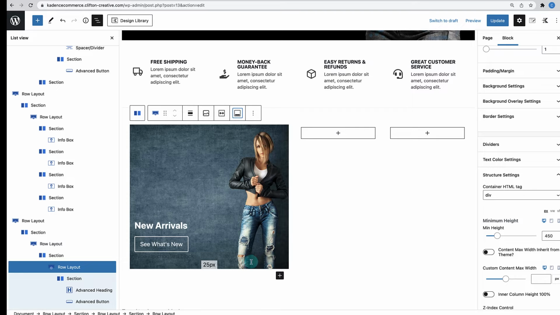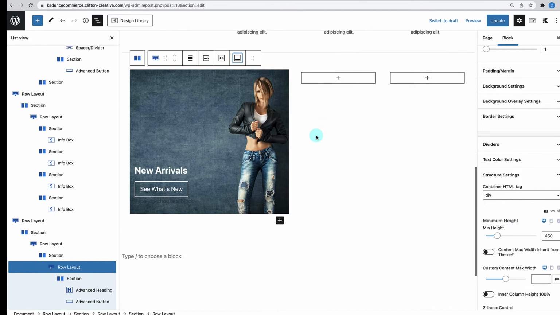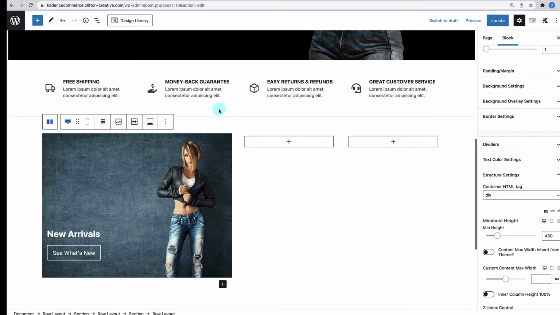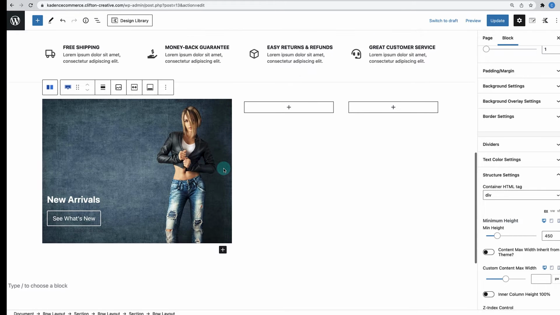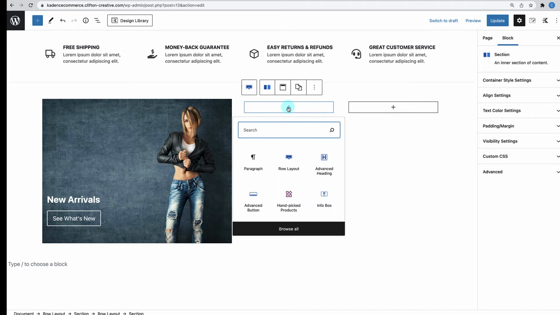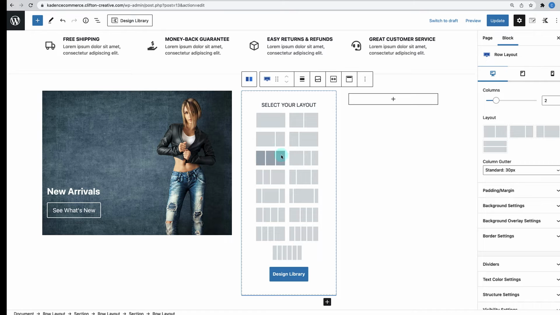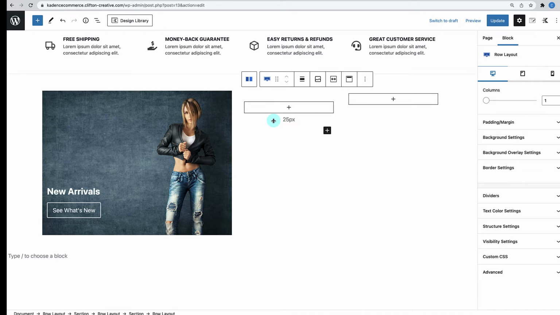Okay. So next we need to create the other sections, right? If we remember, our categories are shirts, handbags, shoes, and t-shirts, right? And watches. So we want to have a category for each one aligned here as well. So I'm going to repeat the same thing, but inside of these smaller columns. Okay. So I'm going to click on the first column. I'm going to add a row layout to that. One column row layout. And then on the outside of that here, I'm going to go ahead and add a background. So I'm just repeating the same process.